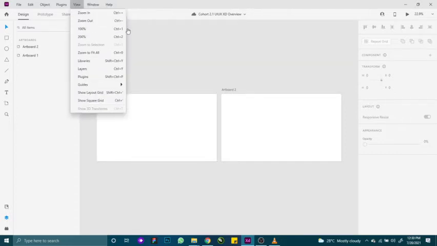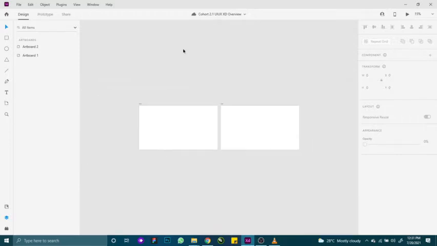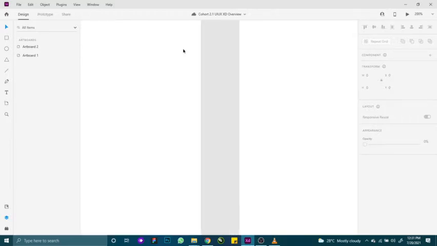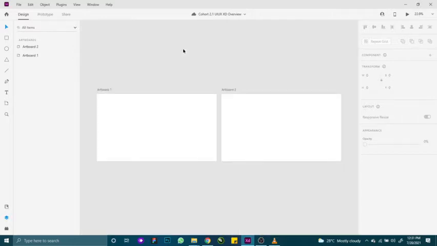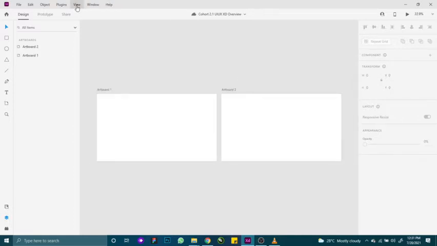plus, Control plus plus, then Control minus, then Control 1, Control 2, Control 3, Control O. So we can do all of that by doing Control plus, and Control minus to go back. I'm pressing Control minus, and then we can do Control 1, Control 2, Control 3, Control O to fit. I think that's very easy to grasp. Control plus, Control minus, Control 1, Control 2, Control 3. Try that out, and then you can get familiar with it as you go on in your XD journey.